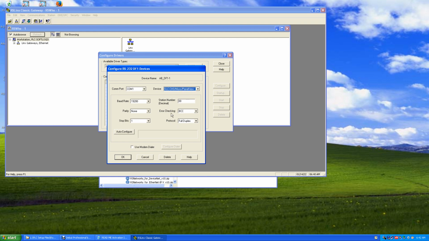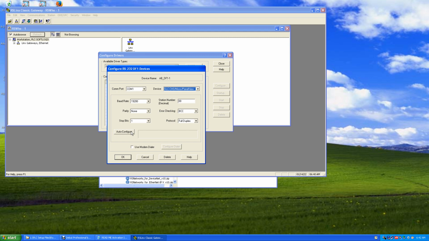Okay. If you don't know what your baud rate, your parity, and your stop bit and all that is inside the computer, say you got it used or someone's already used it, you don't know what baud rate the communication, it's bits per second they're communicating at, and what their parity is, and their error checking, you can just hit auto configure. Now, make sure you're plugged into the PLC and plugged into your laptop.